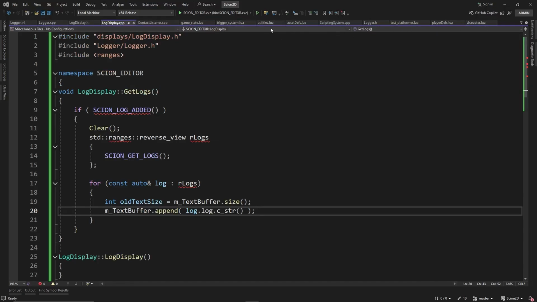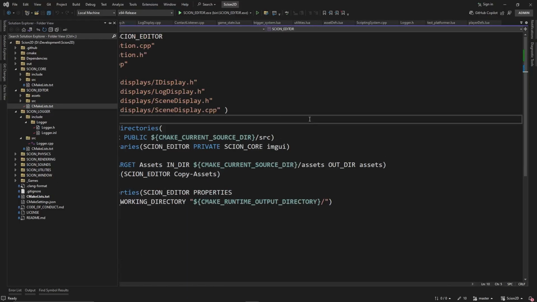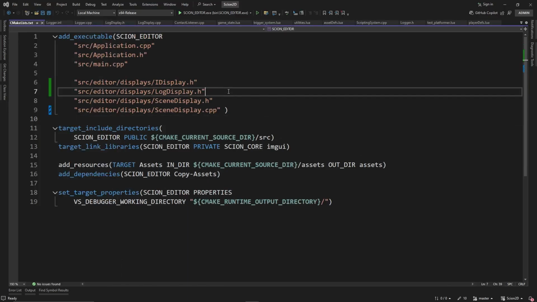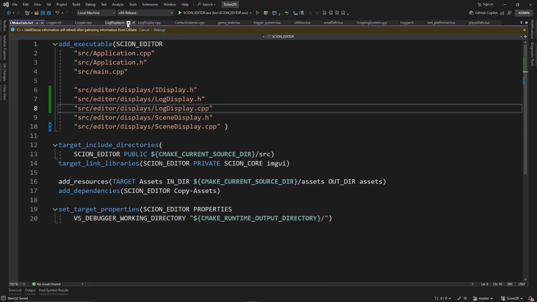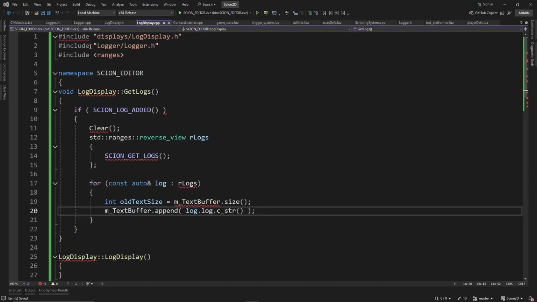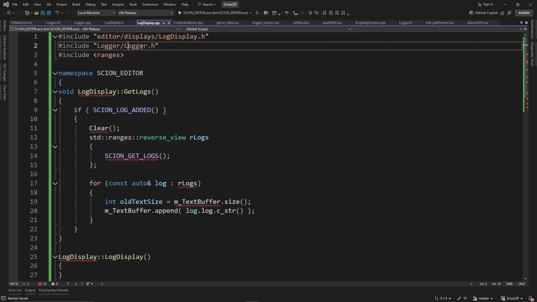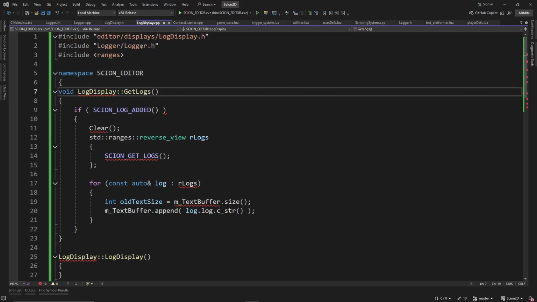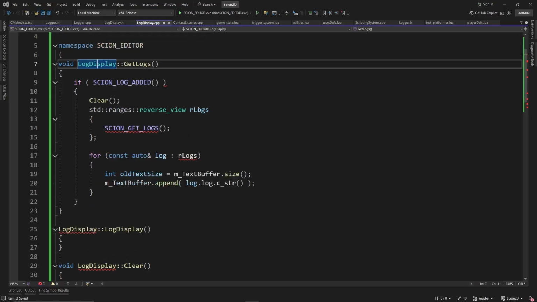Let's go back in here, go to the editor, and make sure that our log display.cpp is there, and then our CMake is caught up. Everything seems happy now. So, all right, maybe not. So where is that? Oh, it's in editor displays. Log display. There we go.